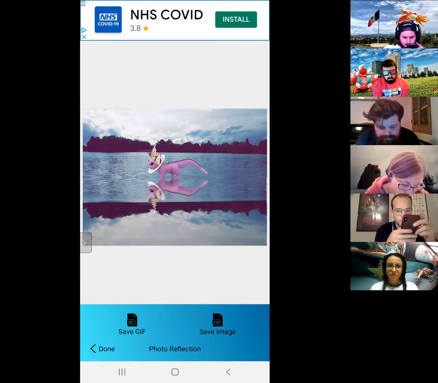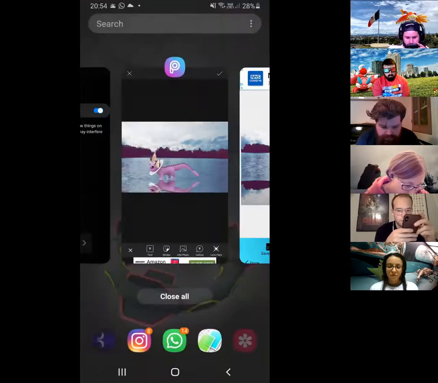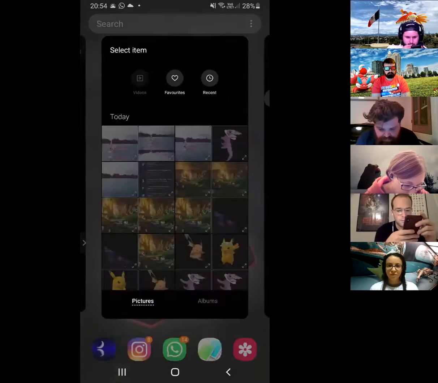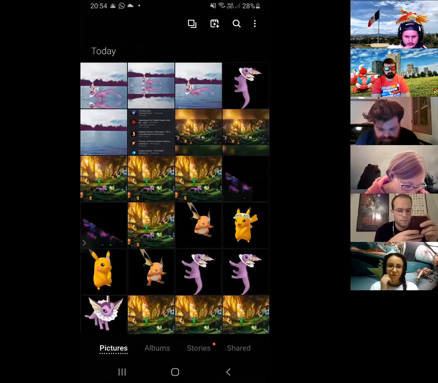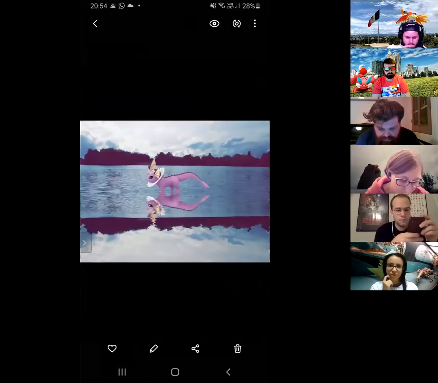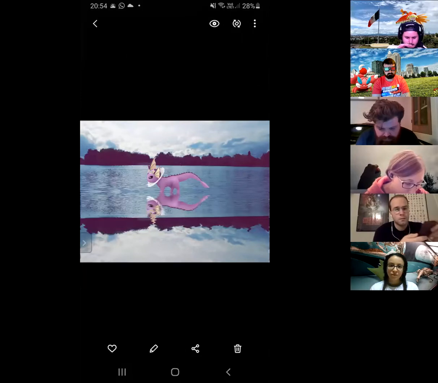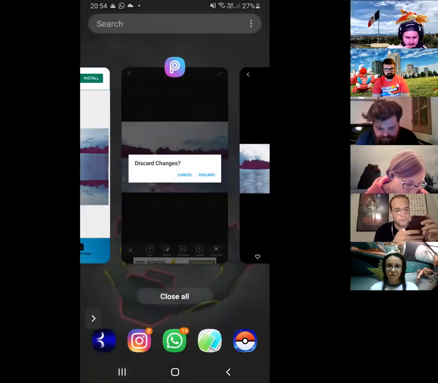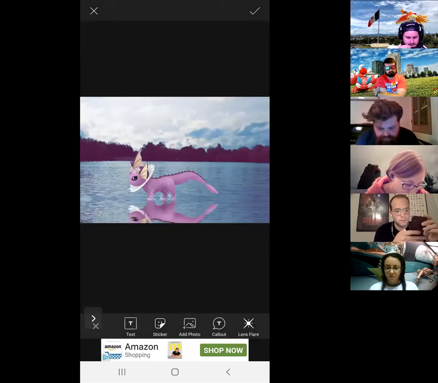So let's say you've saved it, but then it looks something like this, but you don't want all of it. So I just cropped out the bottom so that it looks like that instead. And then I open that in PixArt and then just add the splash.